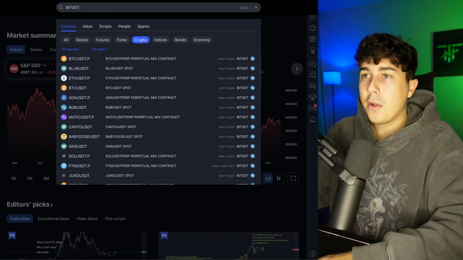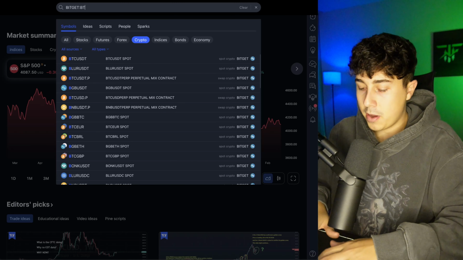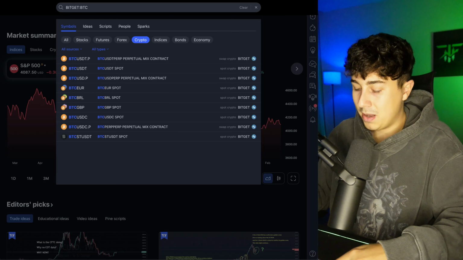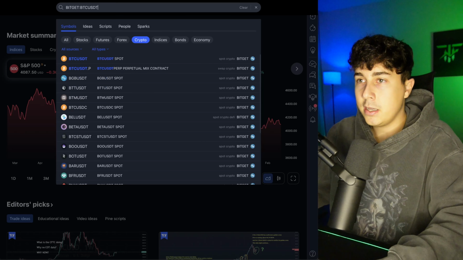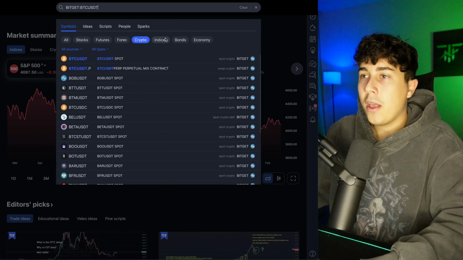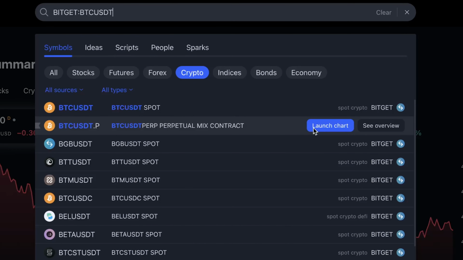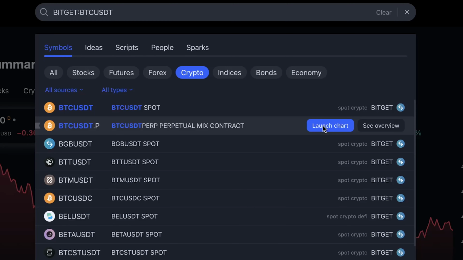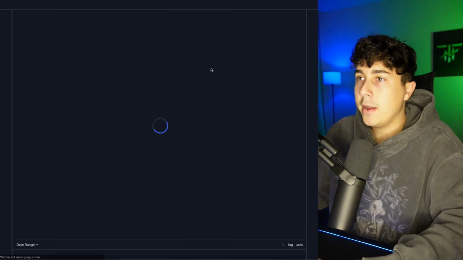So after we fill this box here with our broker, we have to first put in our asset, which is BTC, that stands for Bitcoin, against USDT, which is US dollar tether. And on this point, we have to click on the second one because the first one is the spot market and we want to go here in the future market where we can trade with leverage.